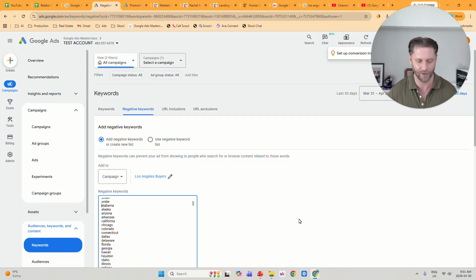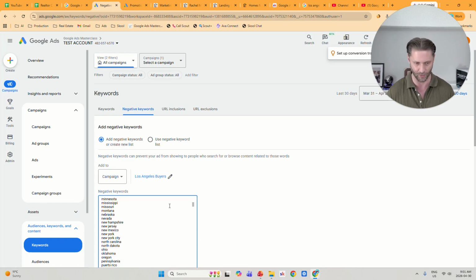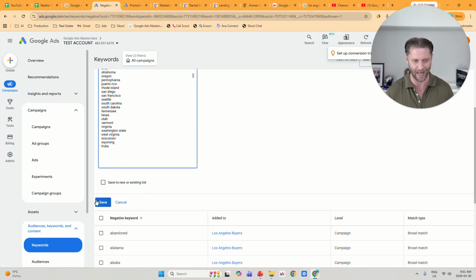So this is the American one. And you're going to need to make sure that you remove the appropriate state or city. For example, we're targeting California, so we need to remove California. The rest of them are good to stay. And if there's a city that you're using, make sure to remove that. So in this case, Los Angeles. So look for the major city and the state, or the major city and the province, is typically how this is going to work. And then you literally just click save.